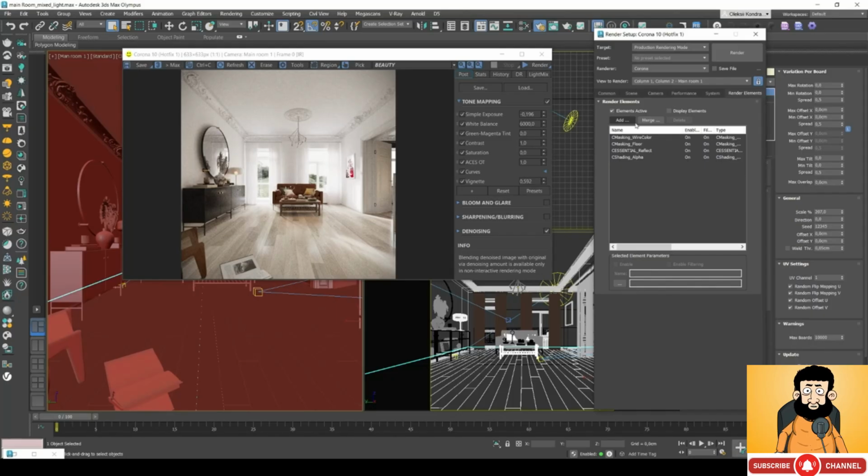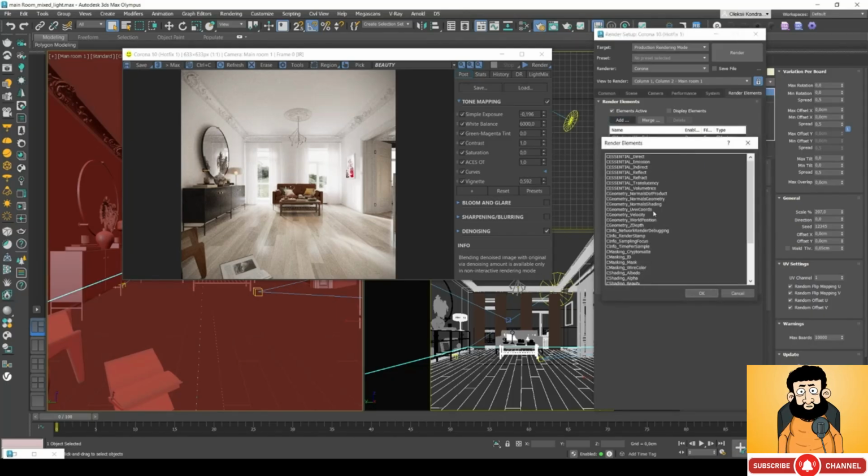Of course, there are a large number of specific render elements that allow you to more fine-tune your post-production in Photoshop. There are individual masks like refract, which will allow you to create separate masks if you have glass in your scene, for example. Or there's translucency, which you can use for curtains and fabrics and things like that.